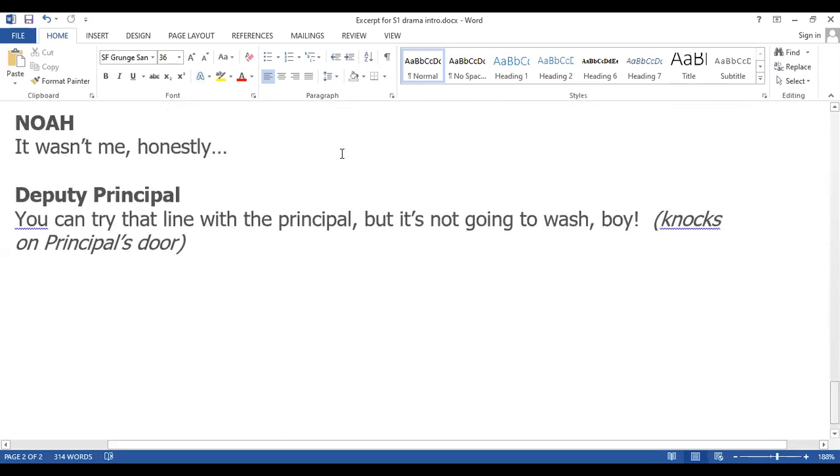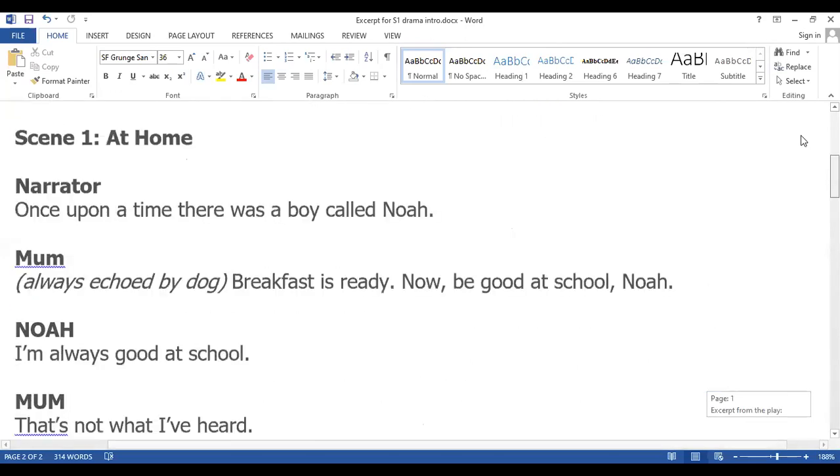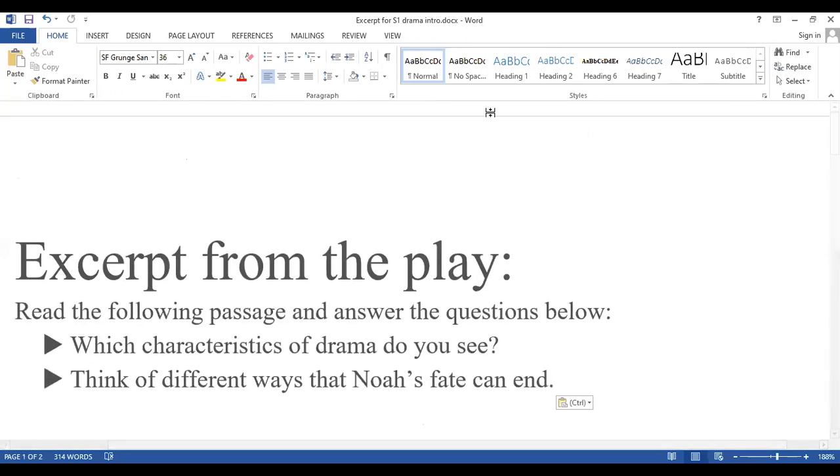Okay, thank you. Those who have read the poem, rather the excerpt for us. So you had 2 questions on this excerpt. We'll start with the first one. Which characteristics of drama did you see as you read? Teacher Deborah or Teacher Irene, please help me identify people to answer.